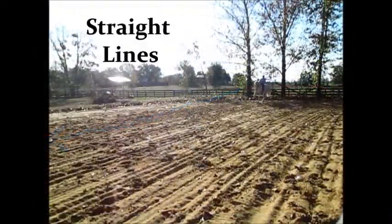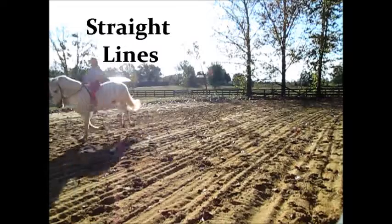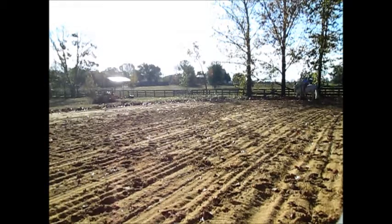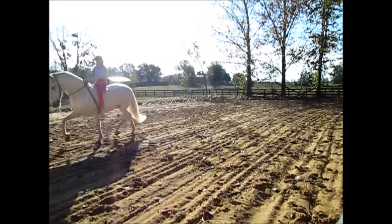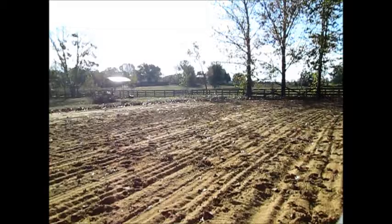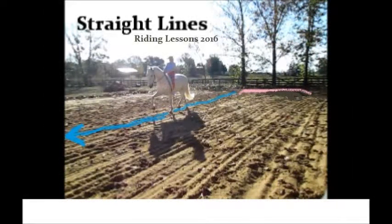That's really all that you have to show me in these straight lines. Just one more review. Coming out of a curved line onto a straight line, you sight the line with your eye. He sees the line. When you feel him see the line, you send him forward. You're going to create a horse that will then always look for his line and will go on it.